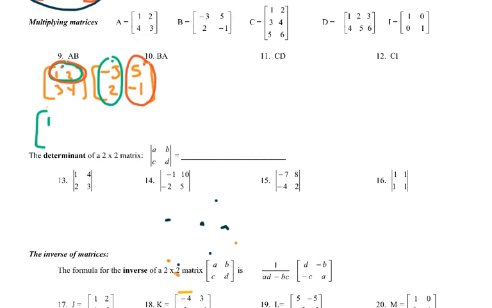5 times 1 is 5. 2 times -1 is -2. So 5 minus 2 there is 3. Then I'm going to go back to this column and this row, giving me -9 plus 8 is -1. And then finishing it up here, changing colors again, here would be 5 and 1. So it'd be 15 minus 4, which is 11. And that's the answer. And I know that that's tricky.